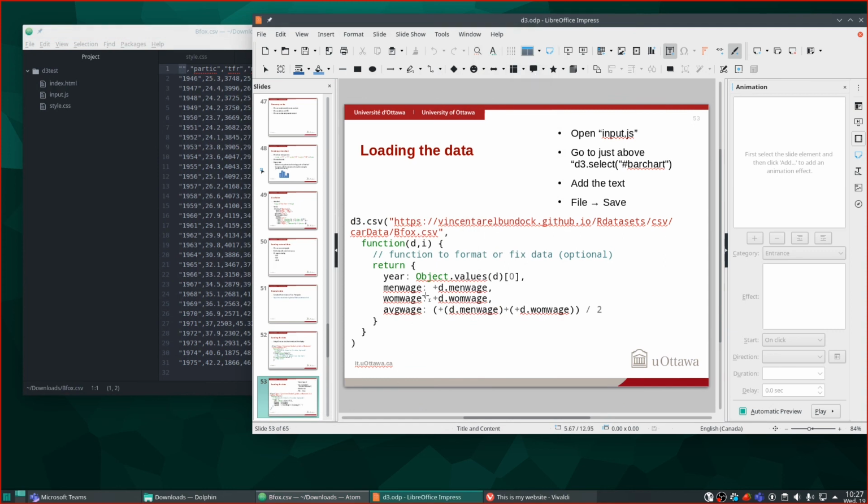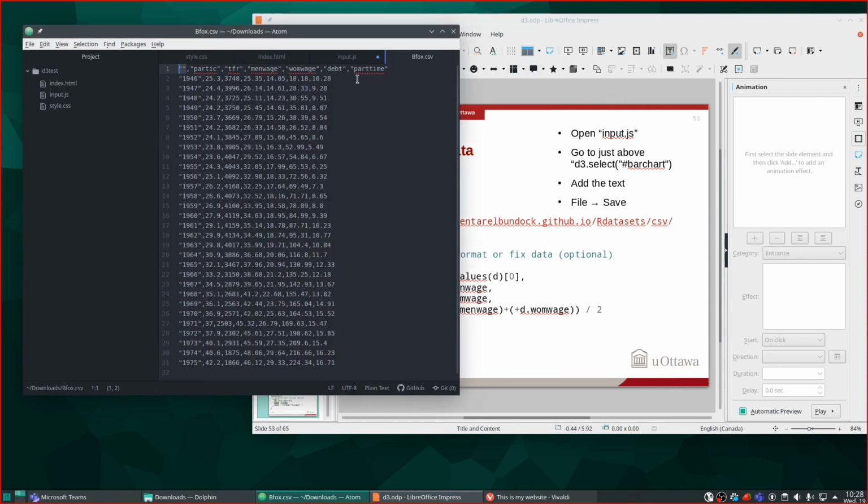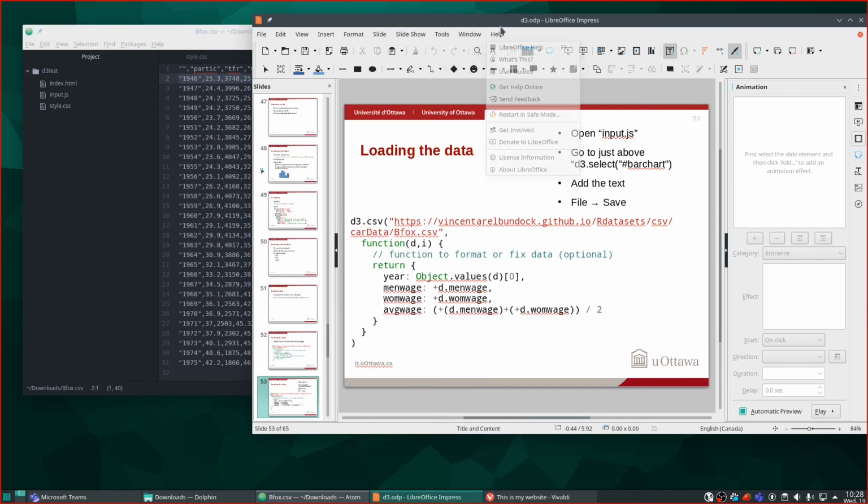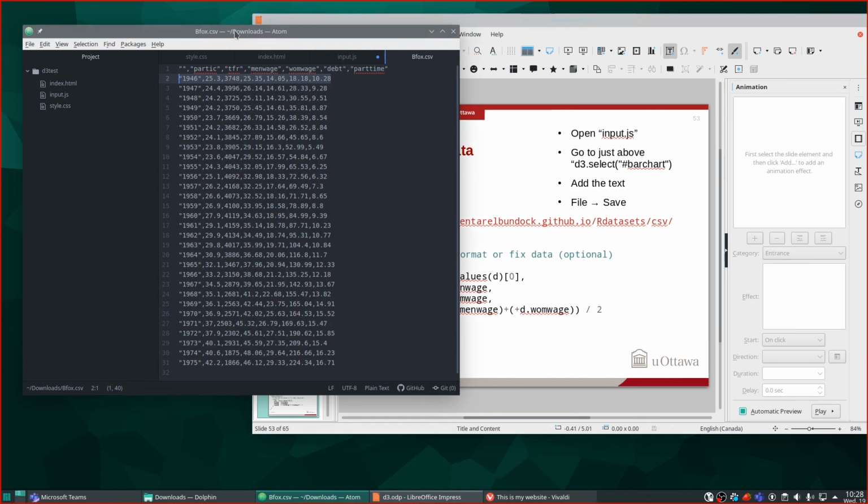Normally, we can use D, which is the data. So here our data is an entire row, and every one of these is a single entry for D. So when we do the function, the D corresponds to a row, and we want to get the year.